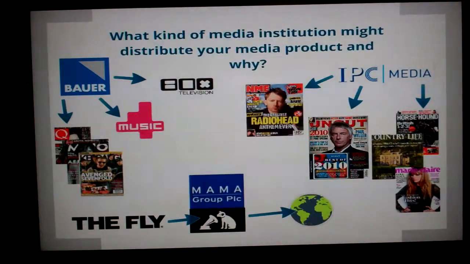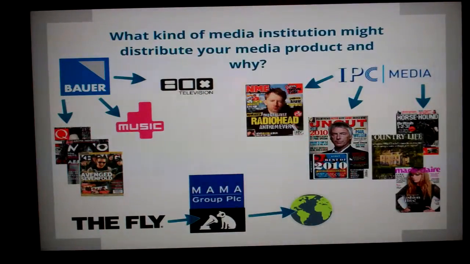Mojo and Kerrang could be described as genre specific, as my own magazine is. Bauer would not want to distribute more than one competing magazine, therefore I would not choose to distribute my magazine through Bauer. IPC is a distribution company that operates out of the United Kingdom and has a wide portfolio of magazines, ranging from women's lifestyle such as Marie Claire to country magazines such as Horse and Hound and Country Life magazine. IPC also distribute men's lifestyle magazines such as Mousebreaker and Nuts, as well as NME and Uncut.